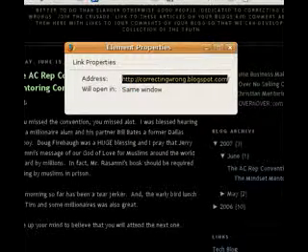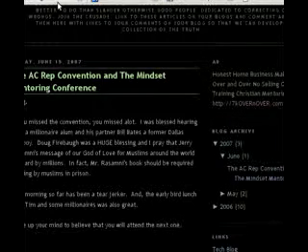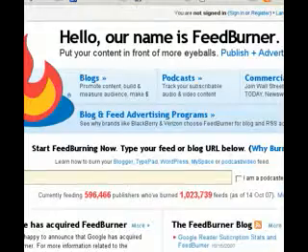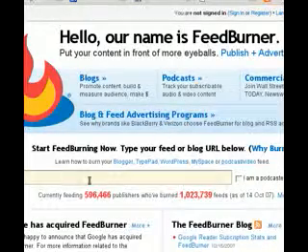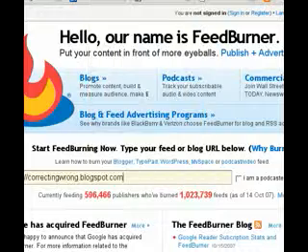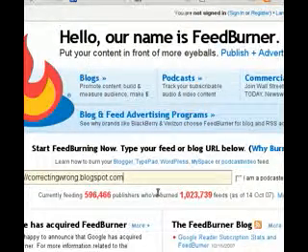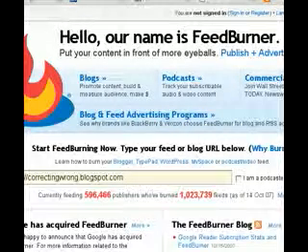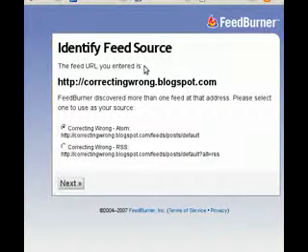Then I'll go to a new tab, and up here in the address bar I'm just typing in feedburner.com, and on the FeedBurner homepage, see this little place right here? I can just paste the URL in there, and then over to the right here, you can't see beyond here, but where this mouse is going, there's a next button. I hit the next button, and it starts to go through the process of doing a FeedBurner, where you burn the feed.